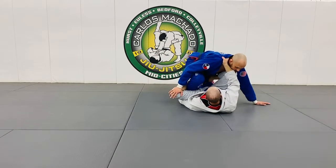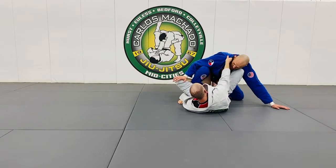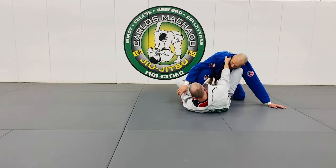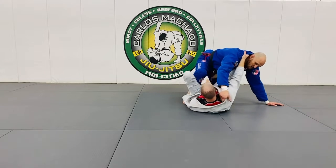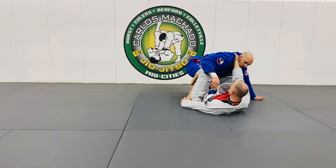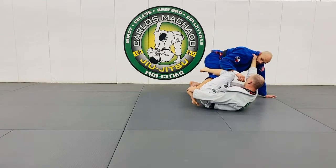I can still begin to kill that De La Riva. You see how wide I am? My left hand, my right foot. This kills the De La Riva, especially if the toes point that way. For a good De La Riva, I want to grab the heel, and pull the heel and use the knee to do that.